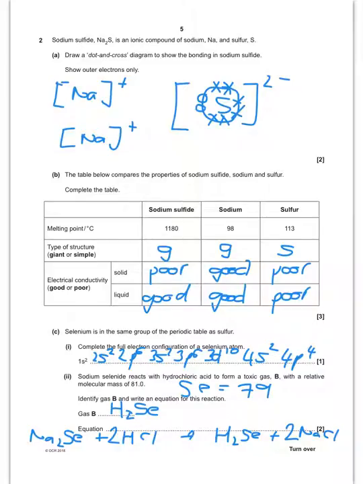We've got a question. It wants to show the ionic bonding of sodium sulphide. Of course sodium is going to lose its outer electron - it's a metal. Sulfur will gain 2 electrons. And just make sure you show the electrons it's gained from sodium as being different from those with sulfur and include charges as well.